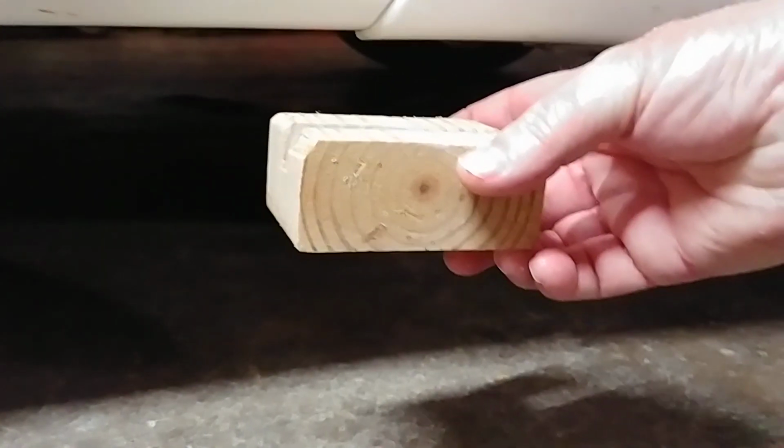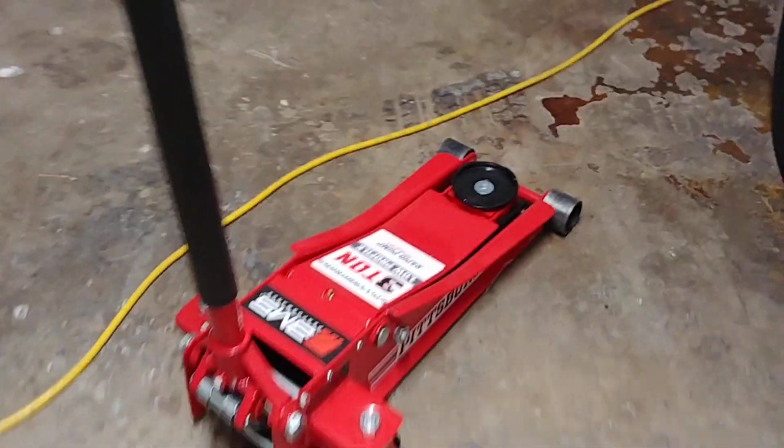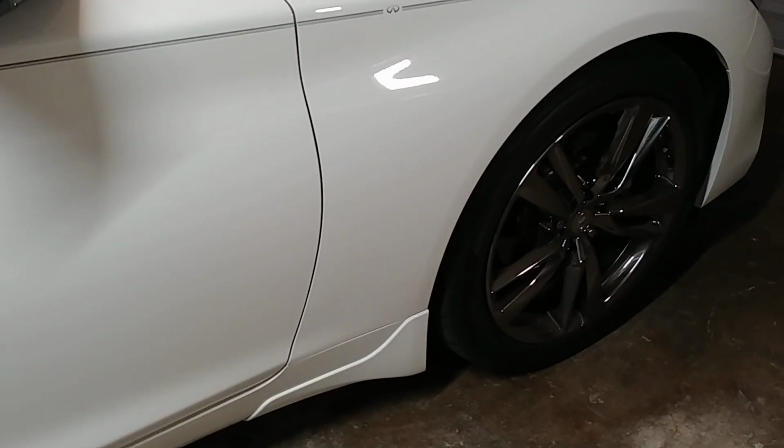This slotted piece fits into that piece there, and it just adds support, and it's just a good way of doing that with the jack. It's just self-explanatory. This just fits in here like that, and then you raise the car up. That's just a good way of doing it. So I thought I would share that. So on with the video.